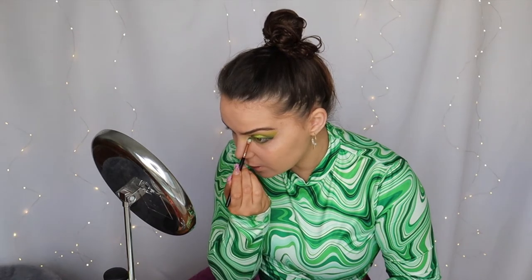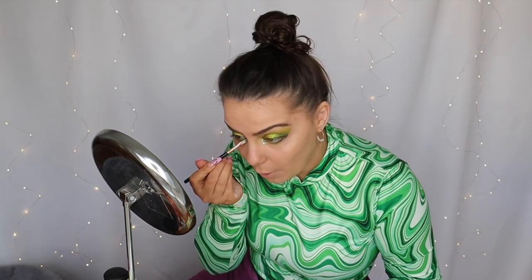Look at that sharp moment. And the other one. I realised I hadn't used the best shade that I have seen in my life, High Standards. So I'm actually going to just use the tiniest, tiniest bit, and I'm going to pop it on top of Humble in the inner corner of my eye. Yeah, that is the one. You've got to be careful that the little glitters don't go in your eye, so make sure you do it quite carefully. Yeah, that has literally brought the whole look together. Okay, and there we go.